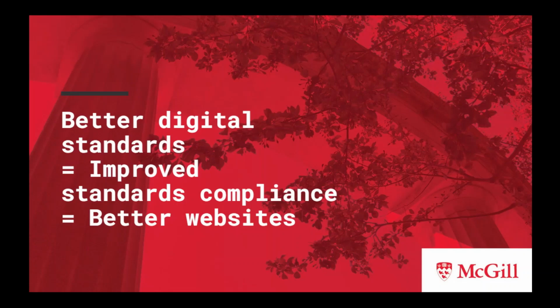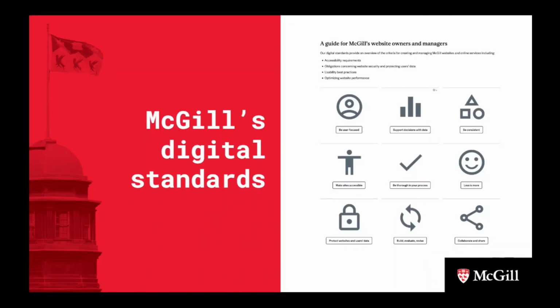So we had this vision that I gleaned from Hillary, that better digital standards could result in improved standards compliance, which could create better websites. And here's our digital standards. We have 9 points. We did a whole benchmarking analysis, by the way, when we created this. And it's one of the shortest lists. I'm happy with that. I'm going to read them out loud, just so folks in the back of the room might be able to see them or hear them.